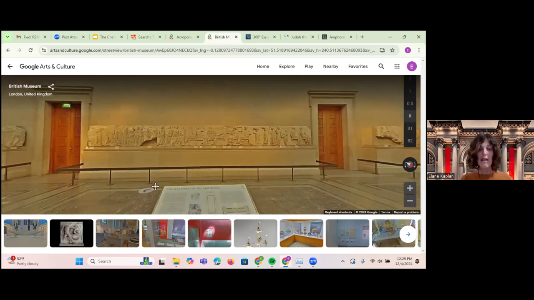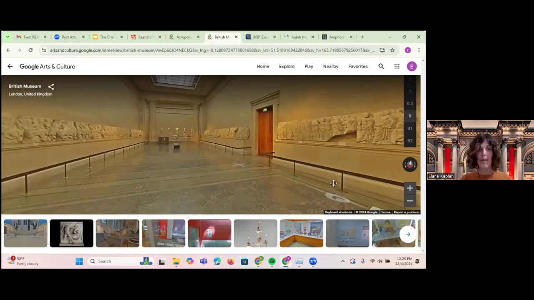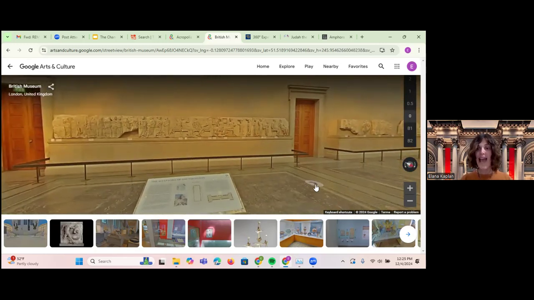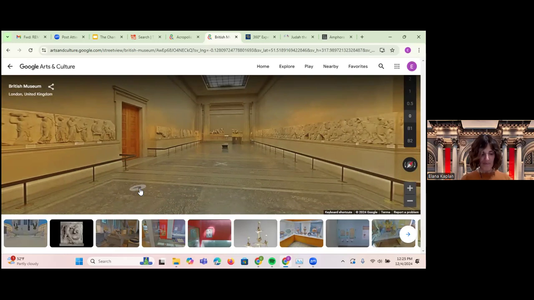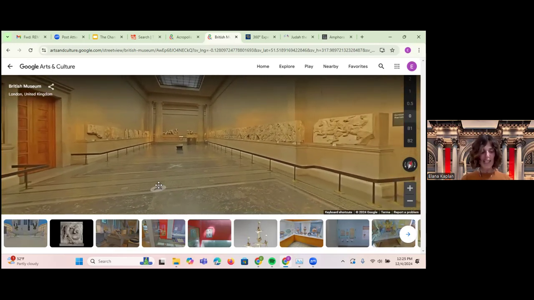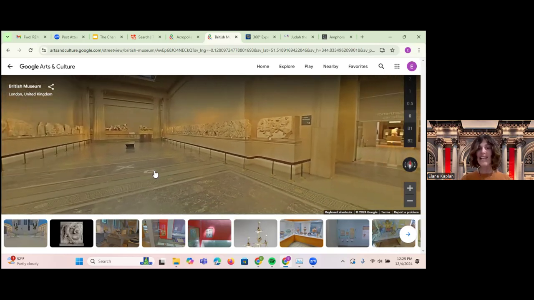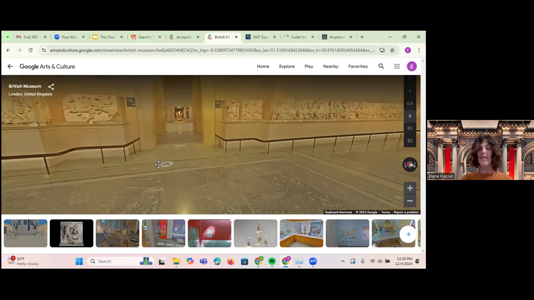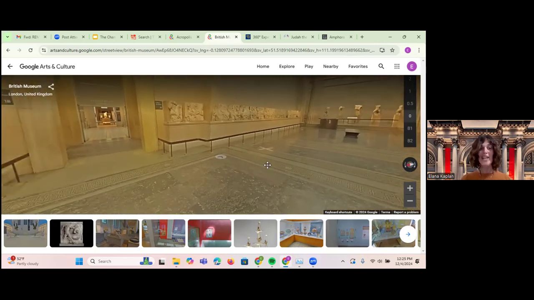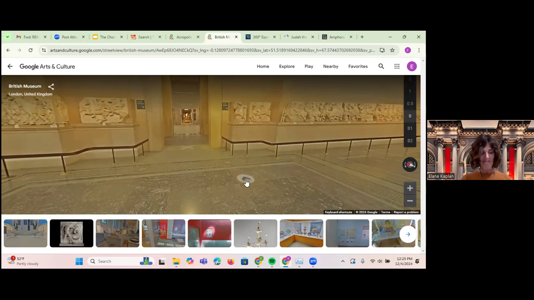But I'm going to show you just the size of this room that has the Parthenon frieze. And it's a huge room. It's actually called the Acropolis Galleries, very unique to the British Museum. These galleries were designed to contain the Parthenon sculptures, and they're the size of the Parthenon in the Acropolis. This room is the size of the Parthenon in the Acropolis. So it really was created specifically for the friezes from the Parthenon. And the British Museum was part of the excavation of the Parthenon as well.